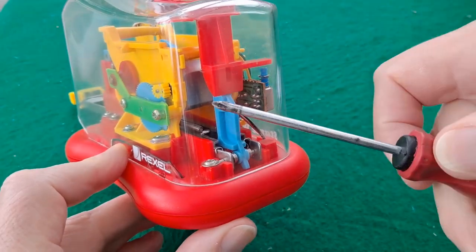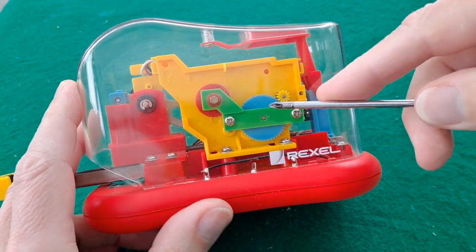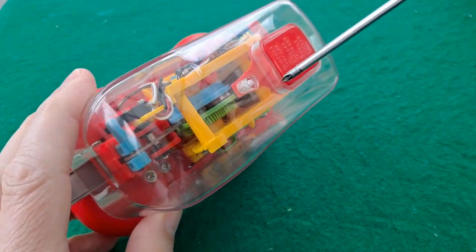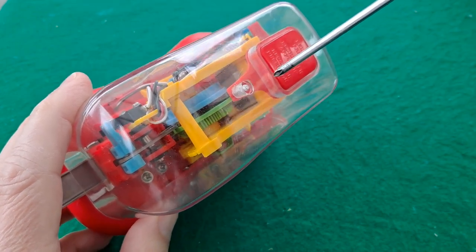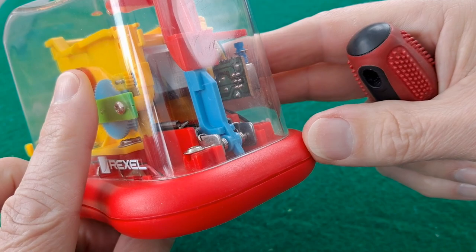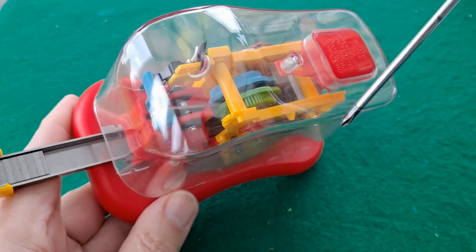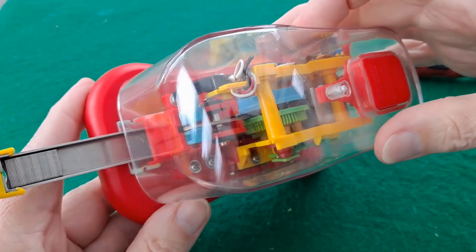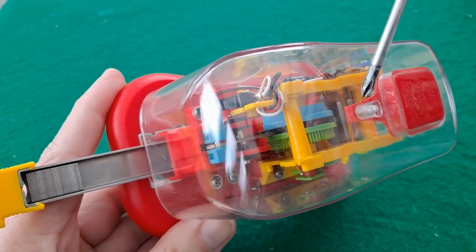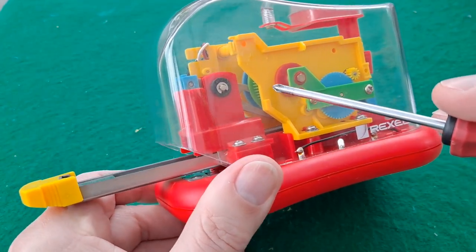What we can see is an electric motor in there - the silver thing drives that gear, which drives a bigger gear that goes inside. There's a whole gearbox there to gear it all down so that little motor can actually give it enough punch. There's a shaft going across - it's a cam that pushes an arm that goes up and down. You can just about see the silver arm there.